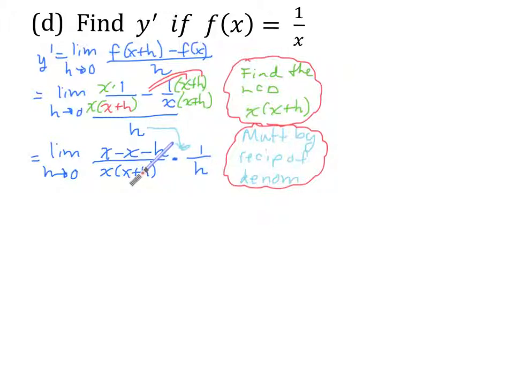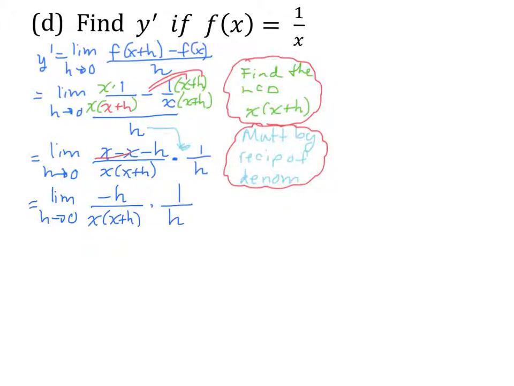But if I take 6 and divide it by 2, which is 3, what's 6 times the reciprocal of 2? What's the reciprocal of 2? 1/2. So what's 6 times 1/2? Now that gives you the same answer. So this does have to become 1 over h. And the nice thing is the x minus x cancels. So we have here the limit as h approaches 0 of negative h, and I'm putting in an extra step just so you can see what's going to happen next, times 1 over h.